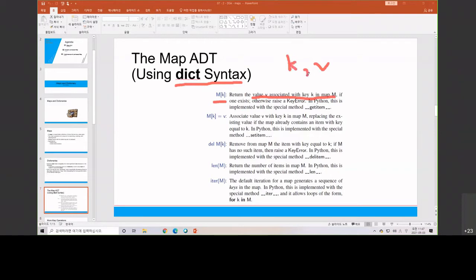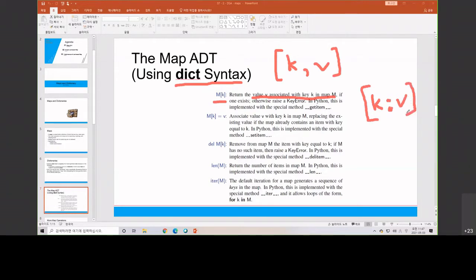So (k, v) means we have key k and value v. Sometimes we can represent it like this, or maybe like k with a colon and v.